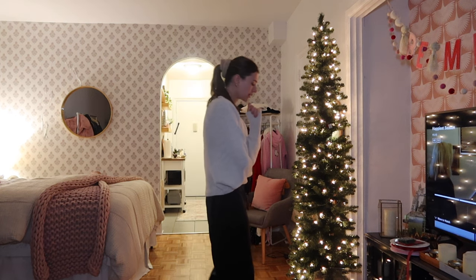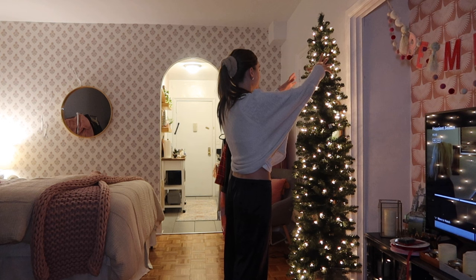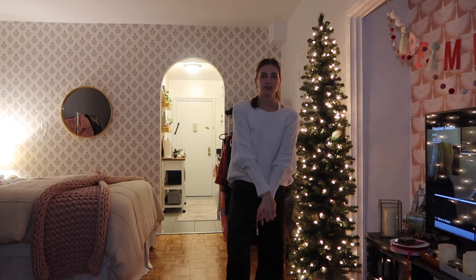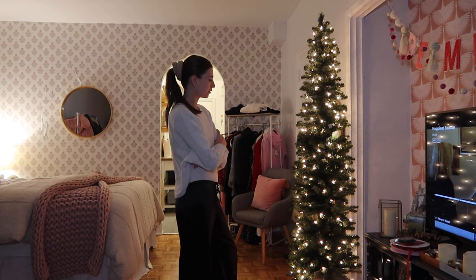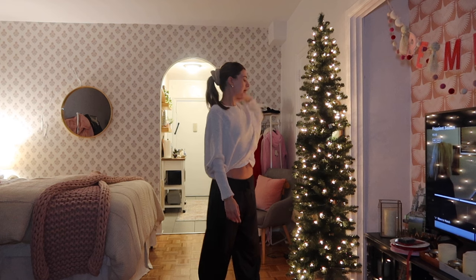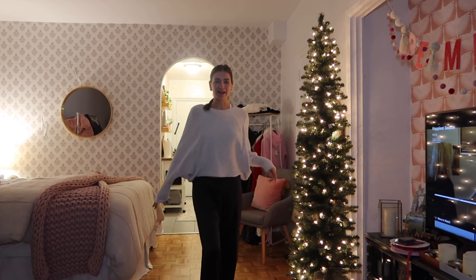I'll do the ornaments first and then add the ribbons. I'll probably do around 15 ribbons, dividing them in half — about seven of each color. I've also seen a lot of people make the Christmas tree topper a big bow, so I might think about doing that as well. This is my outfit of the day — I thrifted this sweater. I love that it's a little dolman; it's really nice in winter and summer because it's just kind of like a little blanket. This is what I wore to work from home today, layered with a little tank top cami thing.